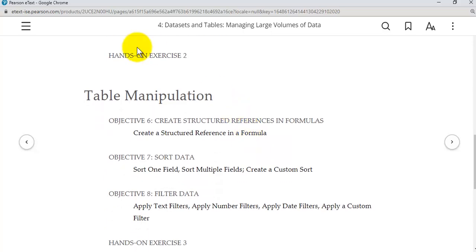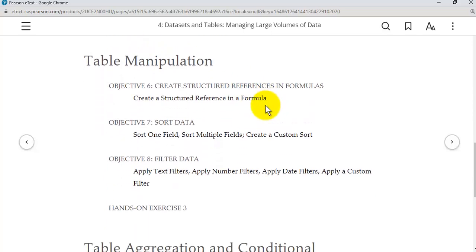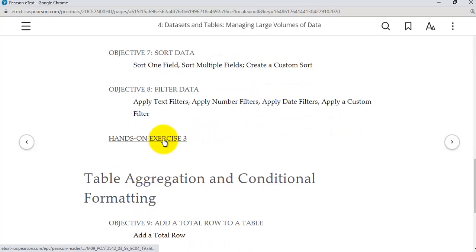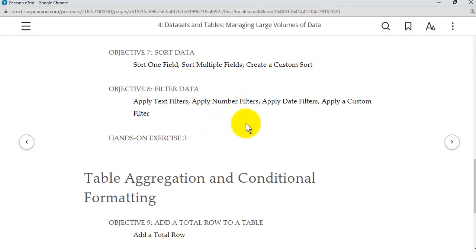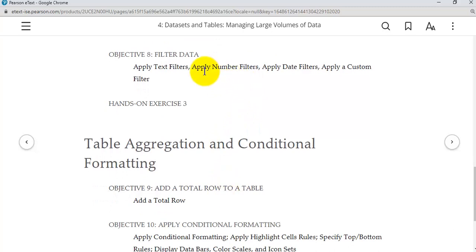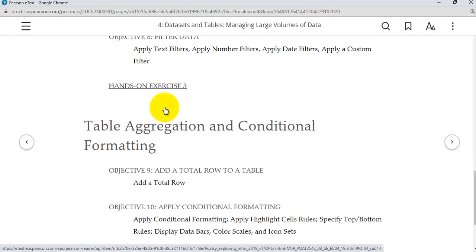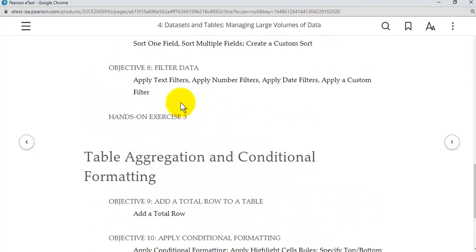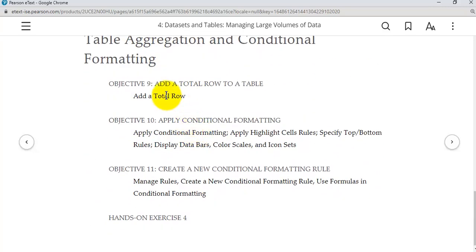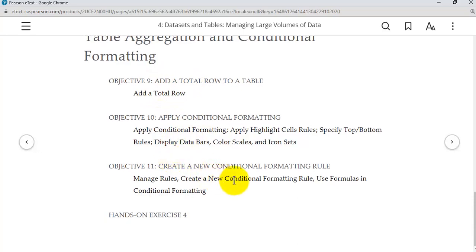Here's hands-on exercise 2, but remember hands-on exercise 3 is where we had that video that showed us how to do everything, create a custom sort. It showed us how to, I think, was that the one with, no, conditional formatting is further on, but this is where the videos are. So let me go down a little bit further here, aggregate data, here's add total rows, here's that conditional formatting, hands-on exercise 4. So I could look at that video, but do you see how this is grouping the data so I can find it? And I'm going to click on hands-on exercise 4.